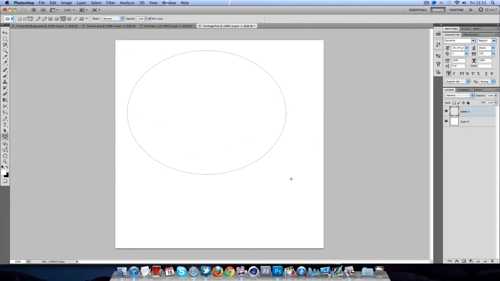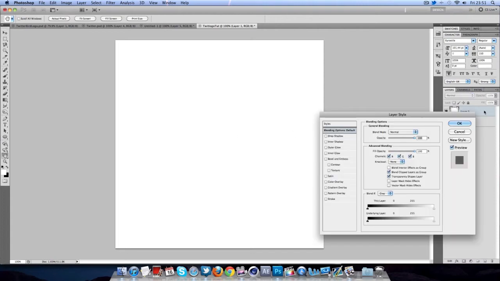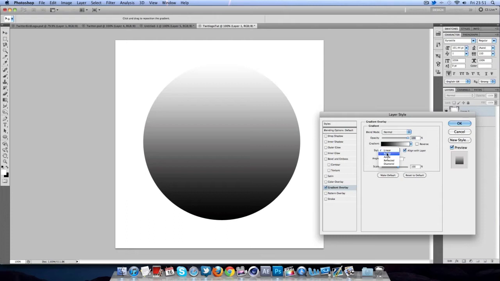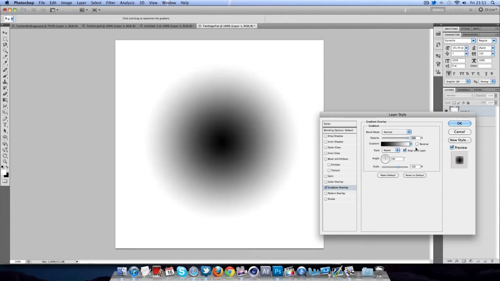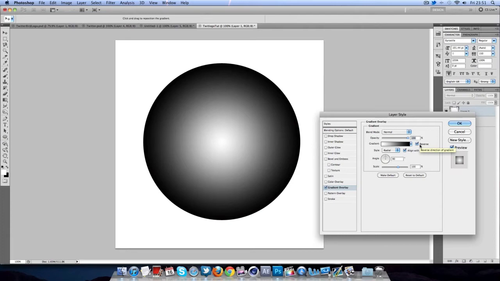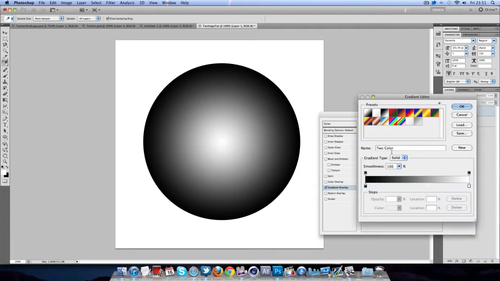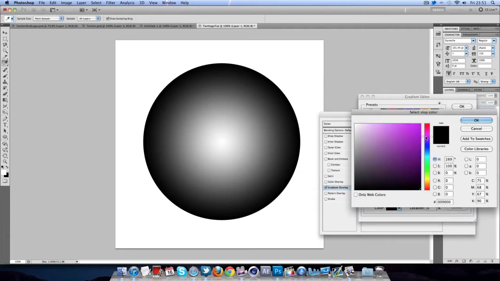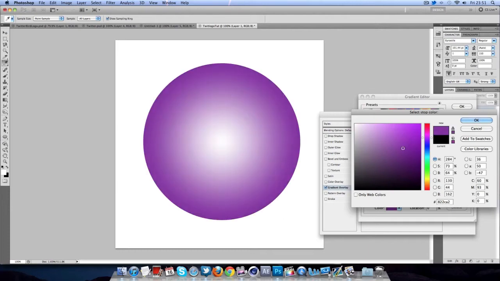Now, to make the 3D look, we're going to be going into the whole blending modes of it, and we use the color white, which is not ideal, but we're going to double click on this and quickly go to gradient overlay, and we want to get a nice radial effect, so we'll go radial. I'll reverse it as well so you can get to grips quicker. The black is going to be a reasonably dark purplish pink, and in the middle we're going to have more of a light pink, like so. Obviously you can change these later on.